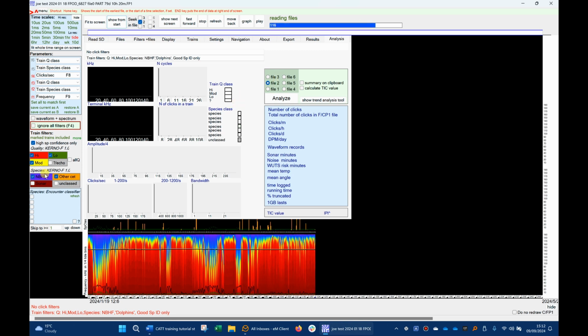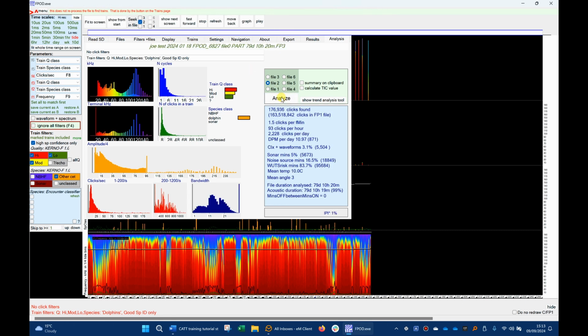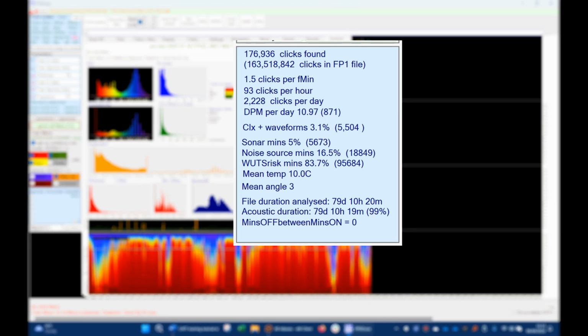So there we go. Let's get it all loaded up again. And I will just analyze initially the other cetaceans, which will be the dolphins. Now, this being the Channel Islands, there is a good chance that at least some of these will be bottlenose dolphins. They do have a big population there of bottlenose dolphins, and this will pull out some useful information for me.